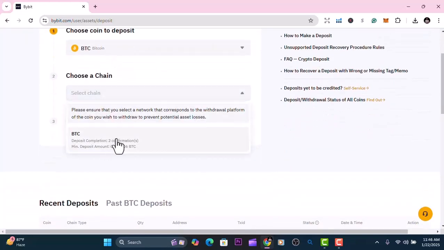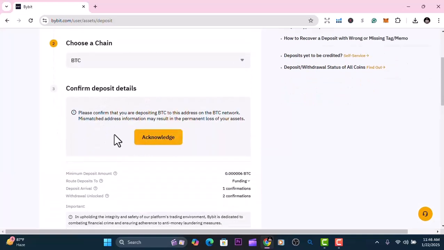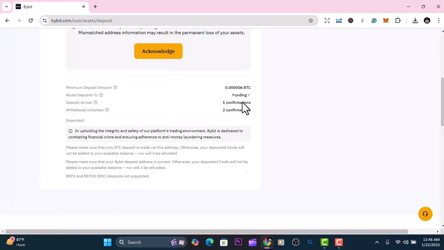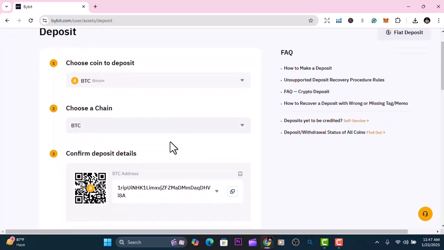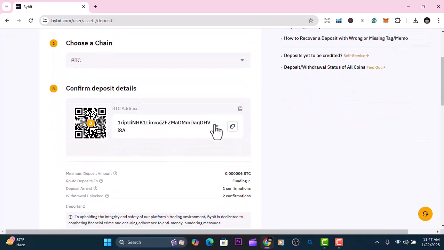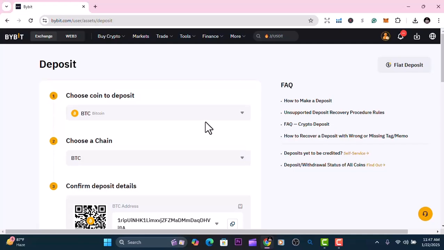So it's the BTC network. Then you acknowledge whatever it is, and you copy this address and send it to maybe your Trust Wallet or any wallet, and the transaction can be done from that side.